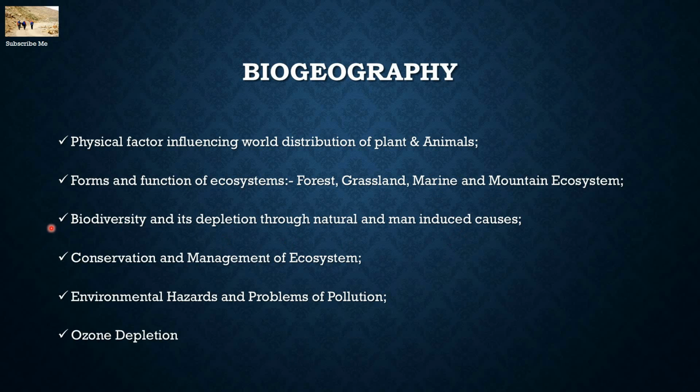It is very basic things that we have been studying since school days, I must say. Conservation and management of ecosystems, very very important, along with environmental hazards, problems of pollution, latest right now, along with ozone depletion. Ozone depletion will include the different oxygen isotopes, that is O18 and O16.